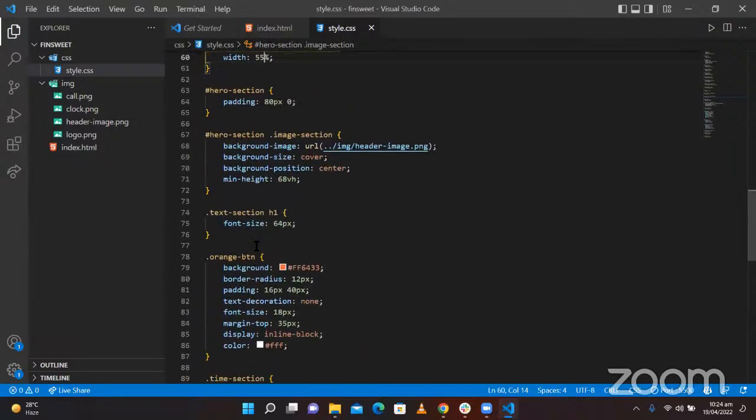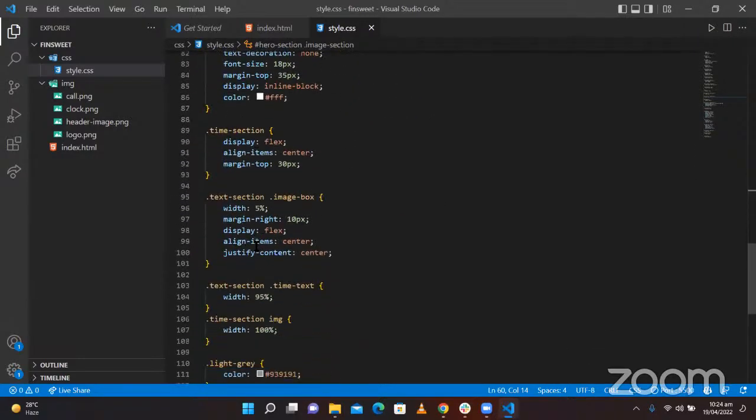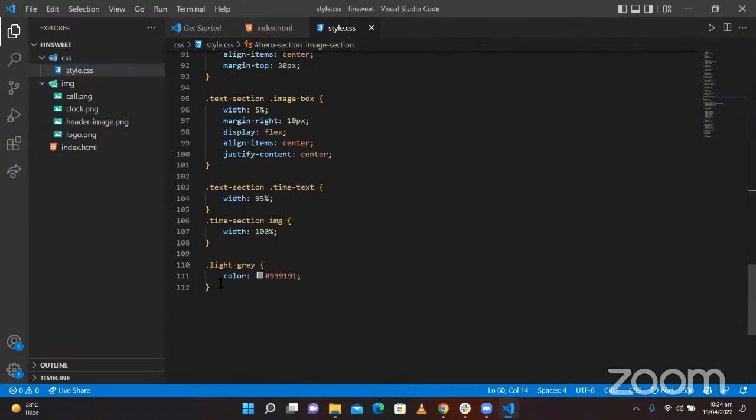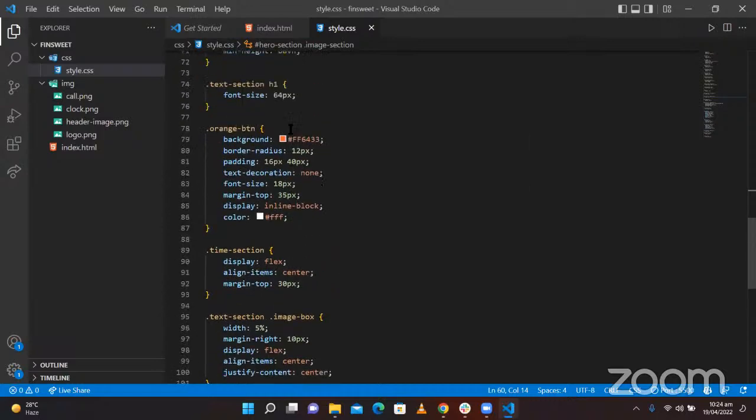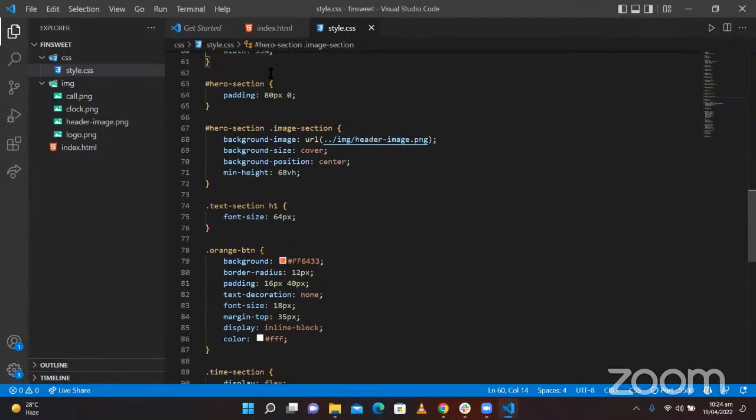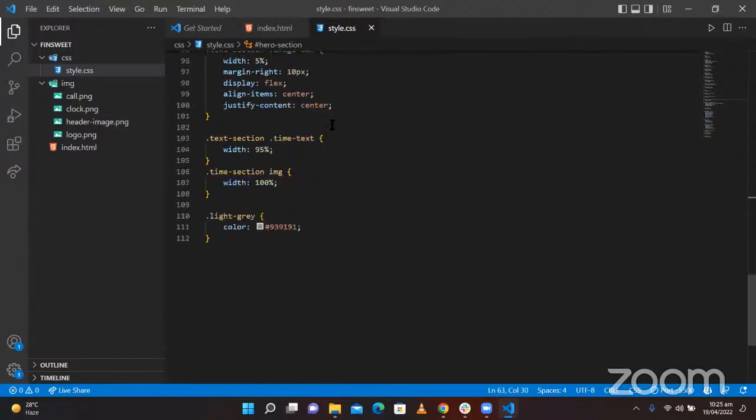So we're also going to do the same thing for the code section. So if I don't want to repeat styles, I can just do a comma here and just add my code section. Yeah. So that's number one.